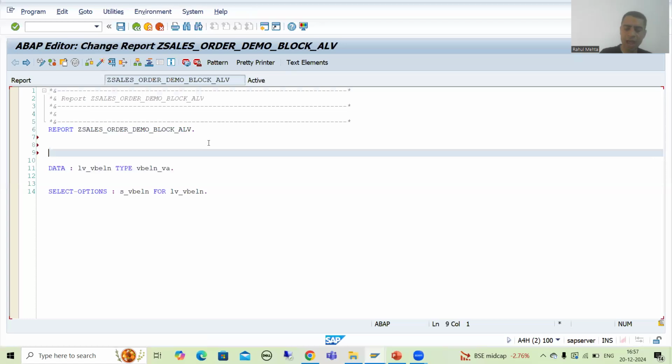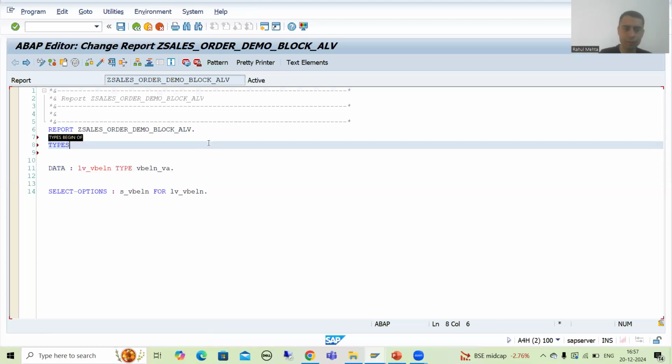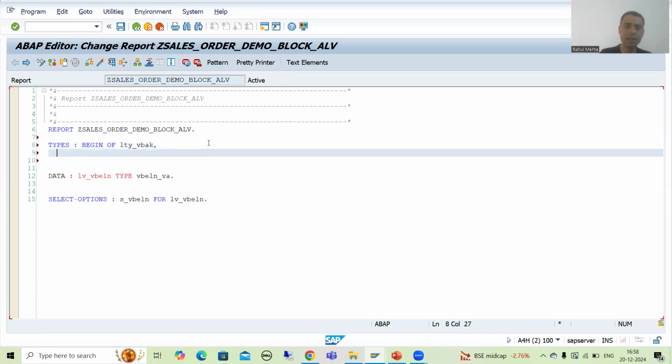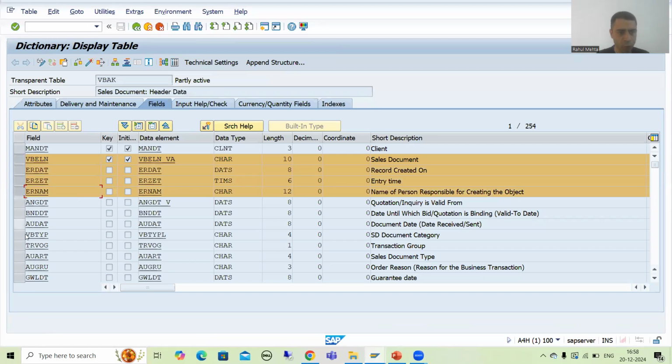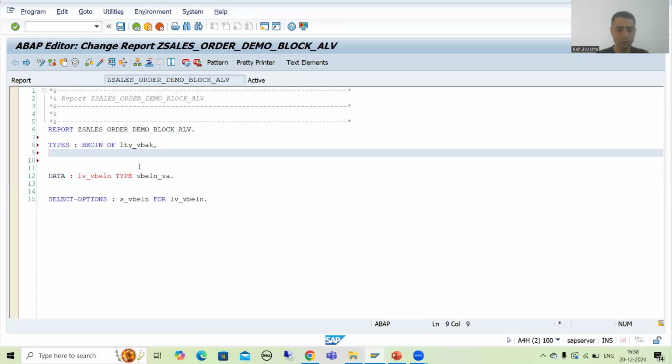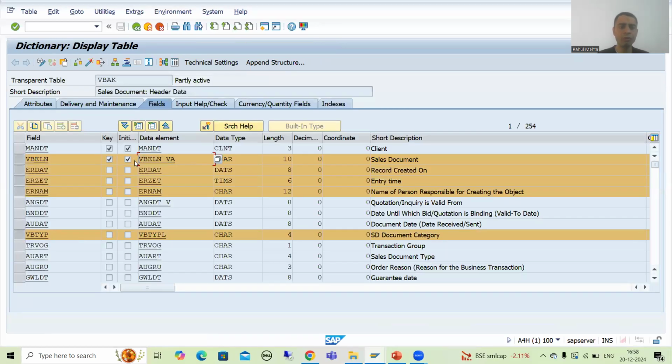Firstly, I will create a structure of VBAK types: BEGIN OF LTY_VBAK, meaning local type for VBAK. Suppose from the VBAK table, we will go for these 5 columns. I'll copy paste VBELN type data element of VBELN.